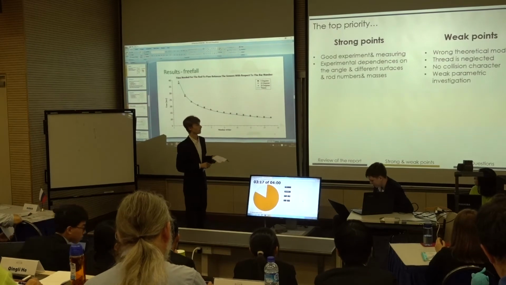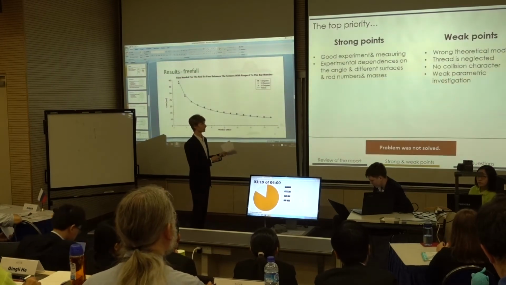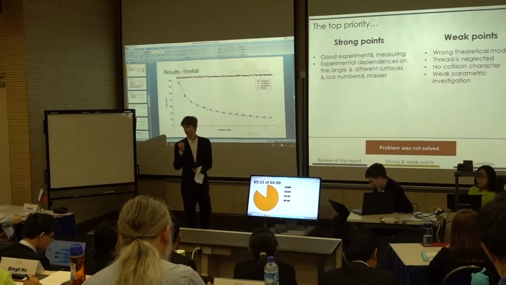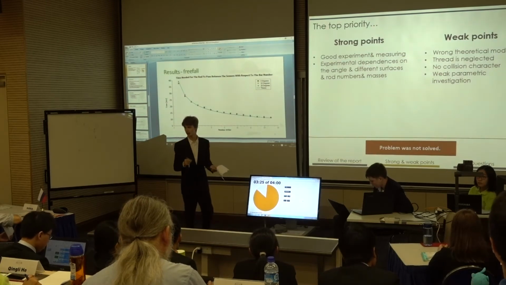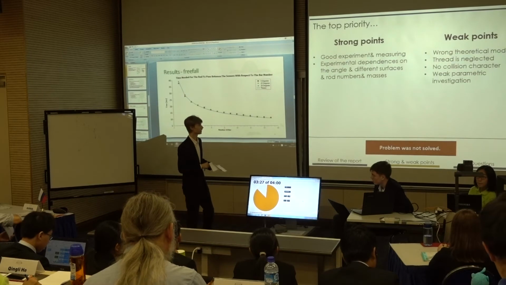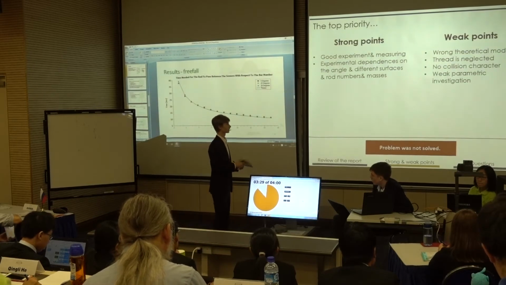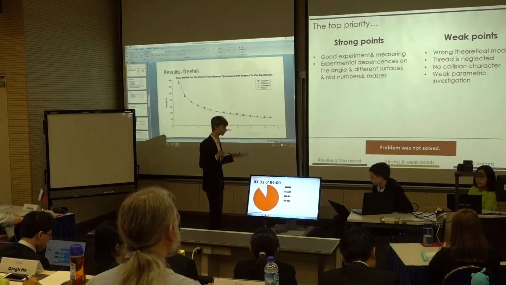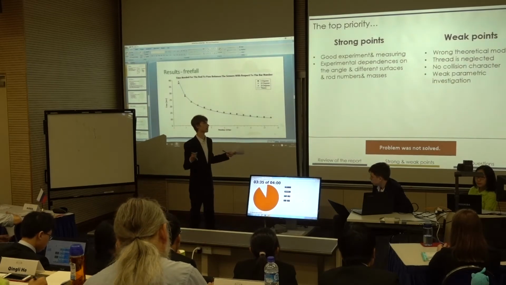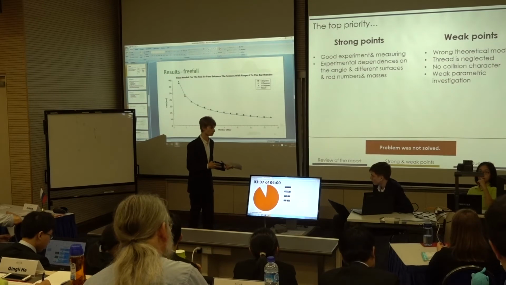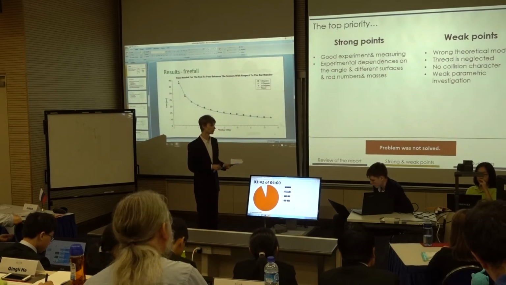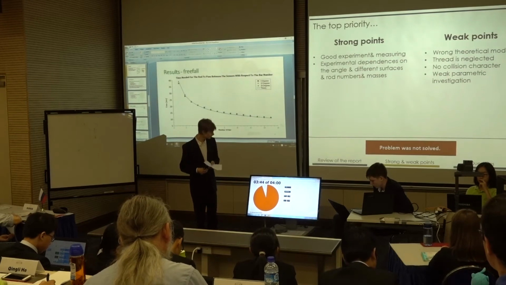And also the thread is absolutely neglected. I mean the coefficient of elasticity, and the collision character. Also, I think that the reporter did not consider all the parameters that affect this motion. As a summary, I want to say that the problem wasn't solved, and let's move on to the discussion.